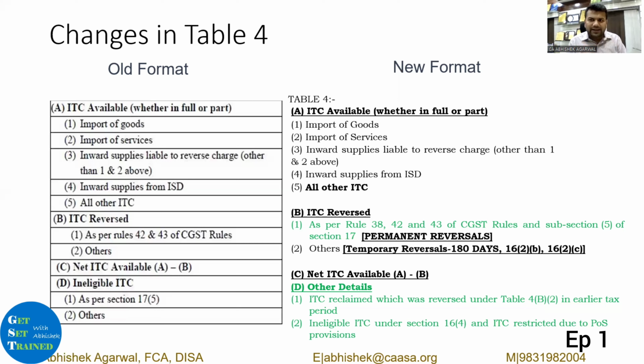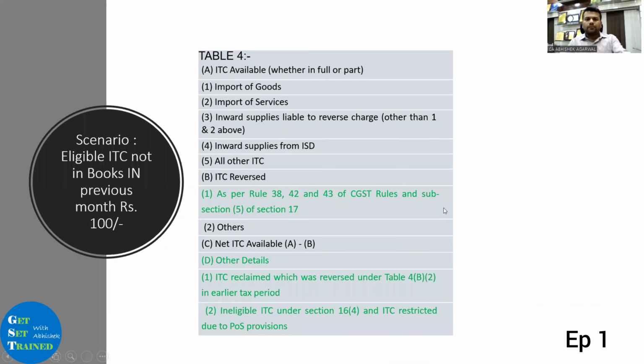So I know, friends, this is a hell of a lot of changes. So I will just recreate the entire thing with the help of an illustration, right? This will give you more clarity. So please understand, there's a scenario that Abhishek has sold goods to you. Abhishek is in Bengal, you are, let's say, in Karnataka. Abhishek has dispatched the goods on 28 June 2022.